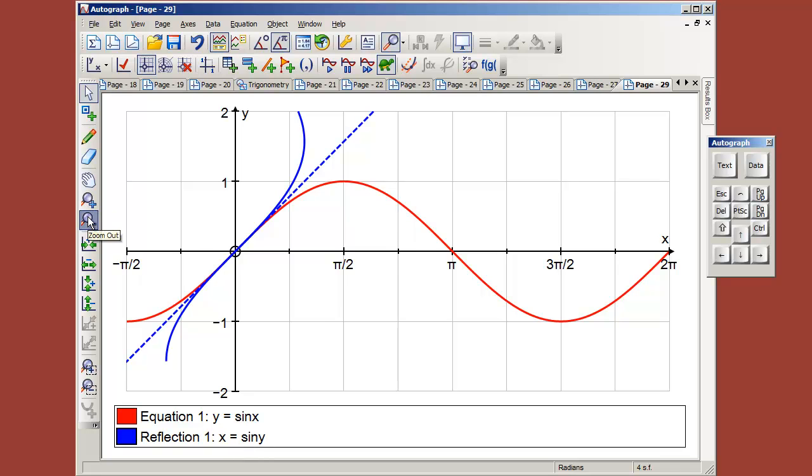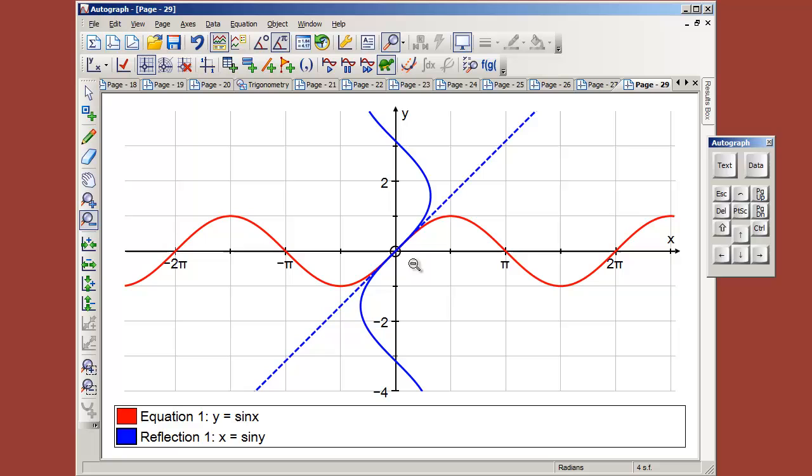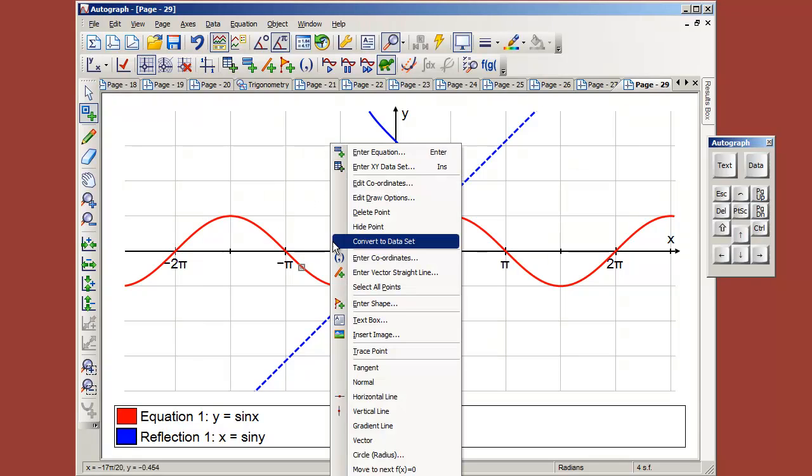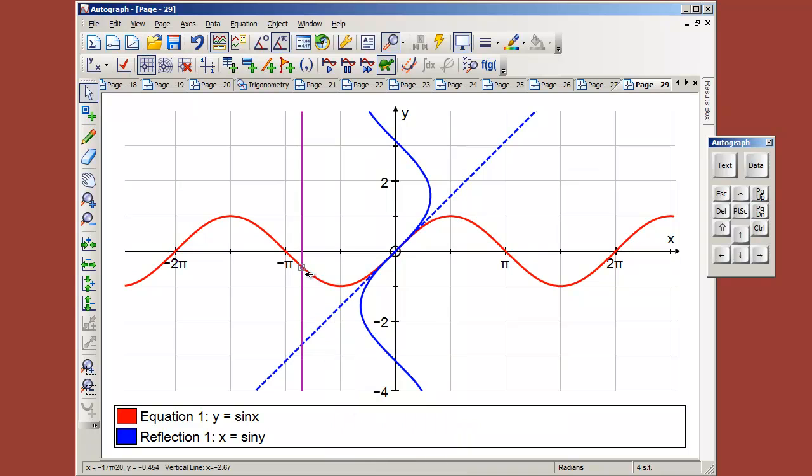Let's just zoom out a tiny bit and see what's happening here. So, to put the vertical line on, what I do is put a point on the original parent graph and then ask for a vertical line. And that's quite a nice way of saying, well, for a given value of x, is the value of y unique? And it is not, because clearly it's very multi-valued.